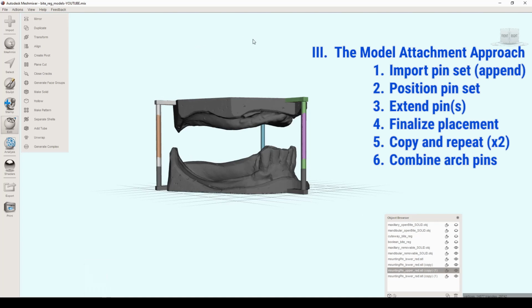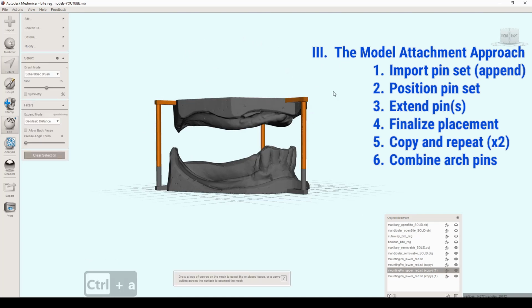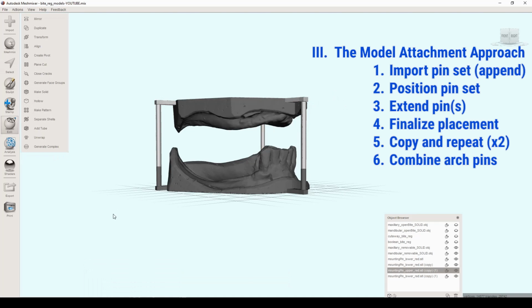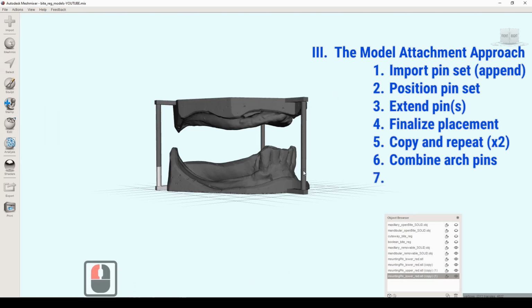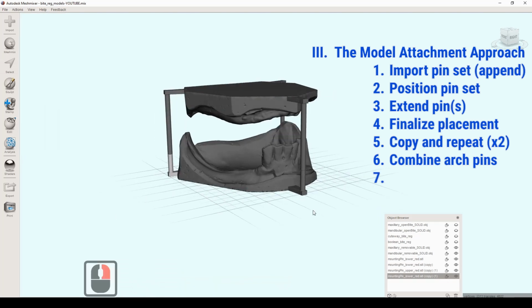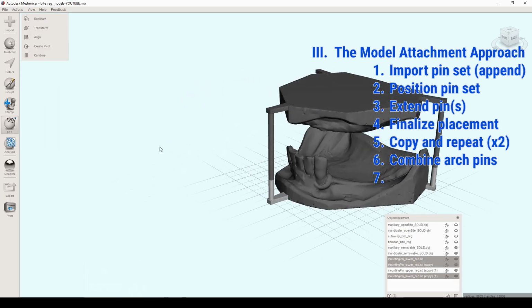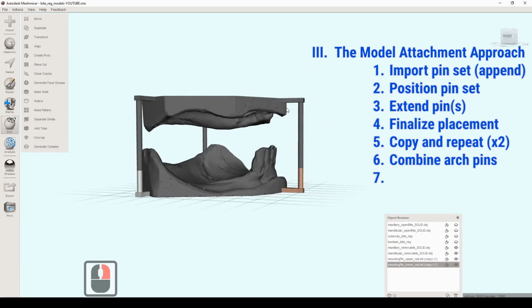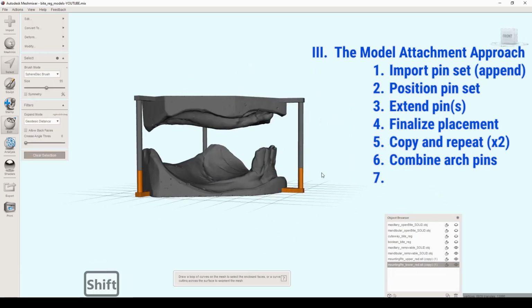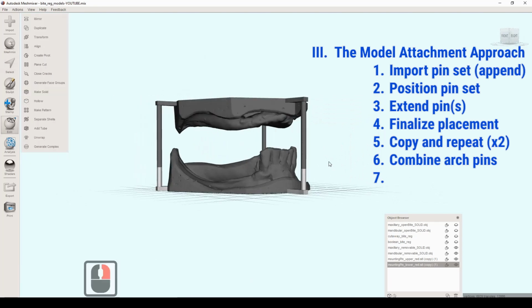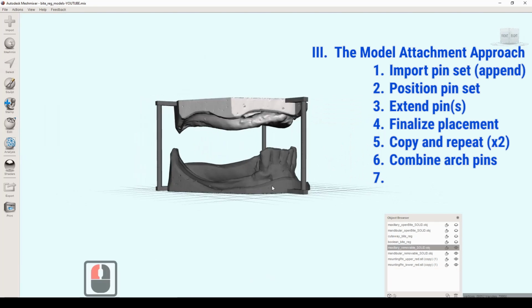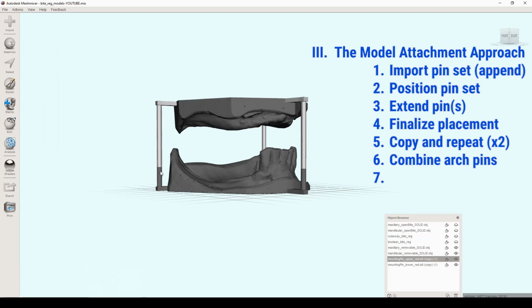And just to make this a little bit more visually less confusing, I'm going to get rid of these colors here. I'm going to select everything, get rid of the face groups. Okay. Same thing on the bottom. I have 1 selected. Hold shift, click the second one. Hold shift, third one. Combine. Okay. So now, same thing here. So now I have my upper model, my lower model, my upper pens, and my lower pens.